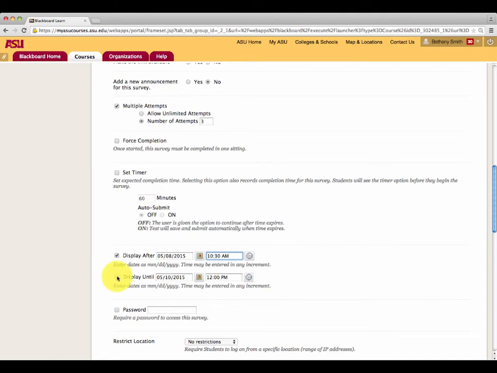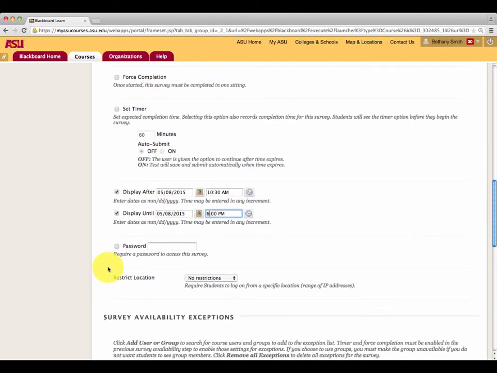Now I'm going to click this box to give the survey a display until date, so like a closing time of that visibility window. I'm going to make it for the same day, so Friday, May 8th. I'm going to click in the box and actually type May 8th this time. And then I want my closing time to be at 6 p.m. So again, just going to type 6 p.m. in the box. I don't have to use the calendar or the clock functions if I don't want to. This is very important because it is only between these 2 dates and times that your students can view your survey.